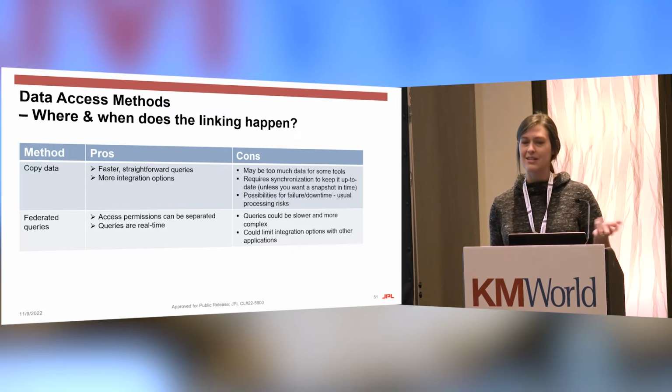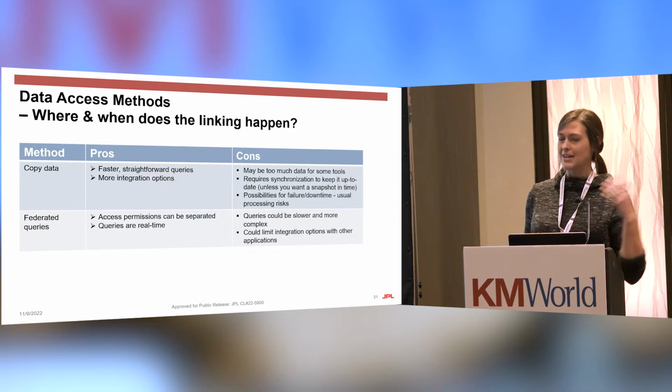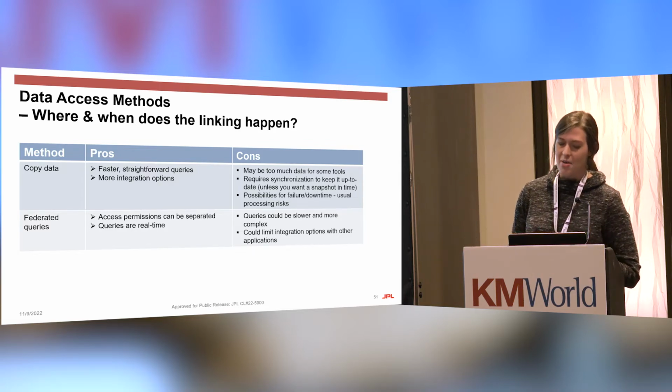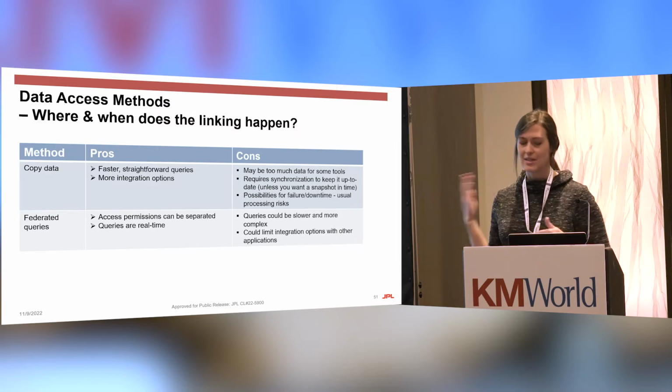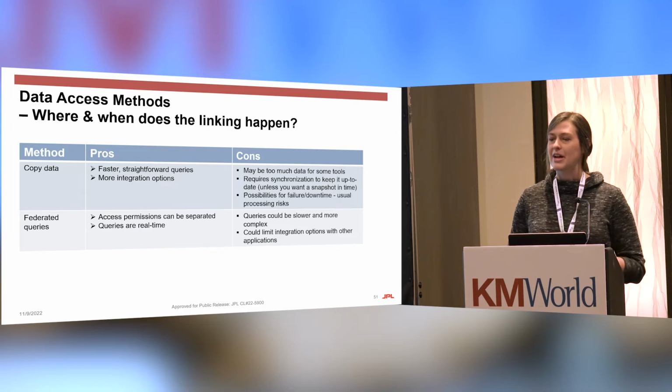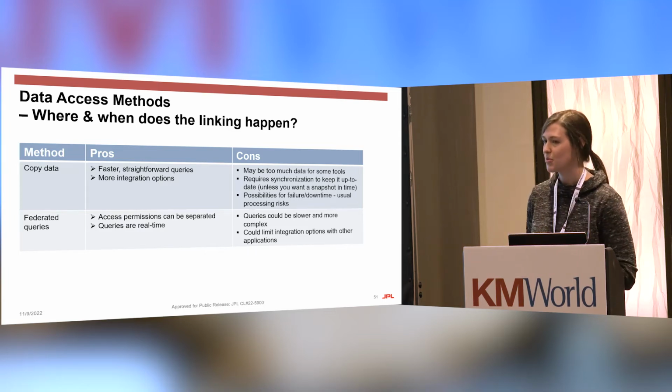Versus federated queries, it's really nice. You can separate out access permissions. So if you have a user who can access one data set but not another, you can make sure your queries respect that. And your queries are in real time, so you don't have to worry about synchronization and data getting stale. But your queries might be slower, more complex. Your integration options might be a little more limited.